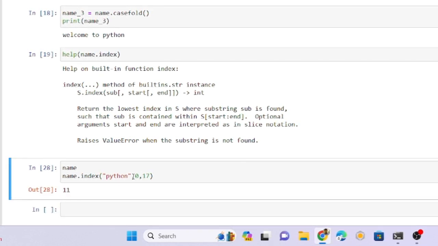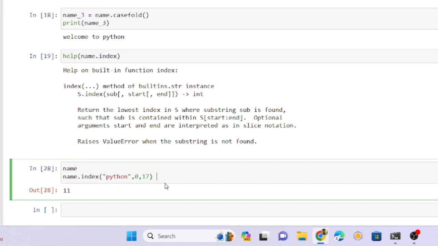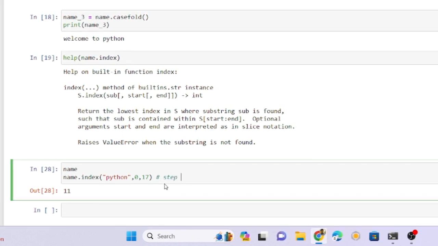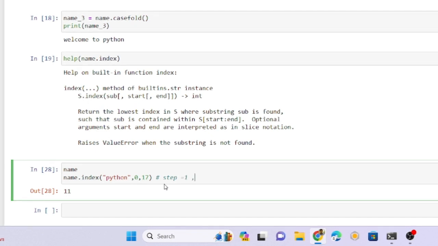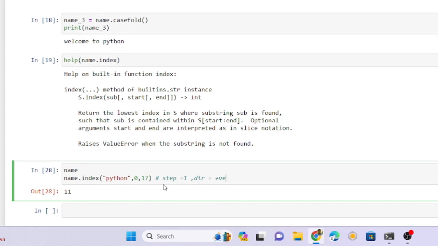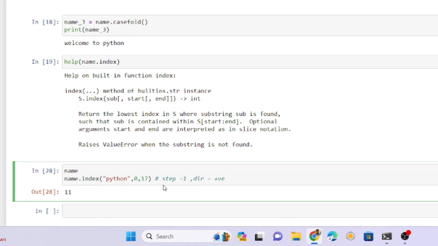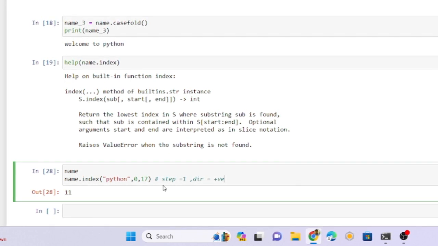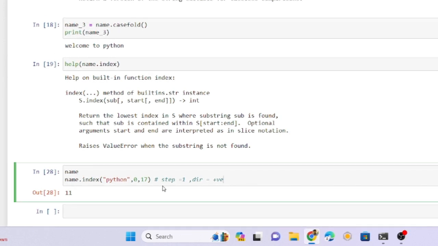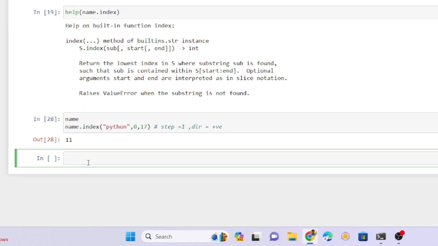So this is the start and this is the end, and here only the positive direction is allowed and the step is always +1. The direction is always positive, there is no negative direction, and a negative step value is not allowed. Other than step 1, no other values are valid. Okay, so this is the one thing. Now let us move to the other one.